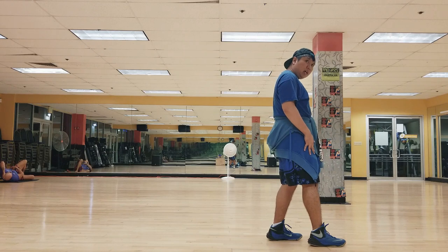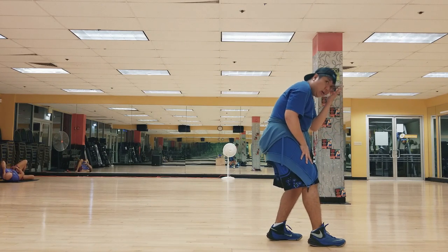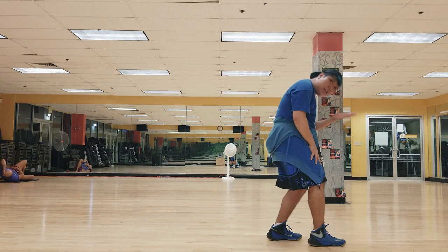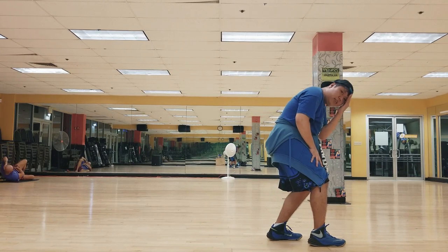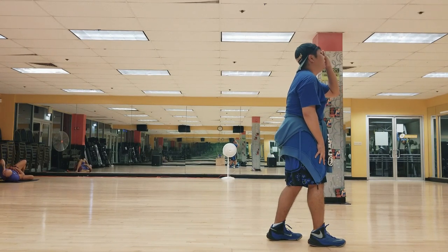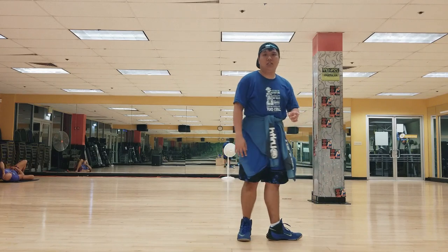Your body's gonna go down like this. While it goes down, your right hand, open palm, is on your face, palming your face like this. So, after that, you look up while the hand is still on your face. You bring your body back up. And yeah, so from there, let's just do a little bit slow.